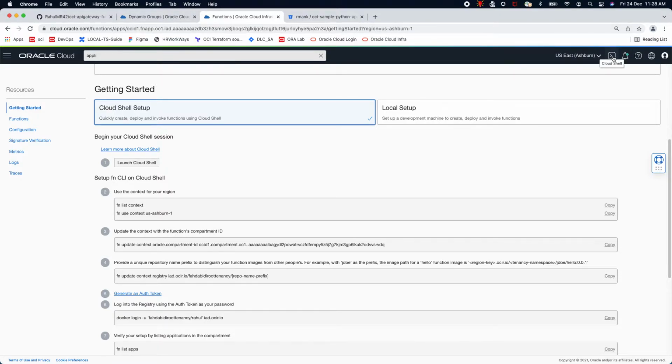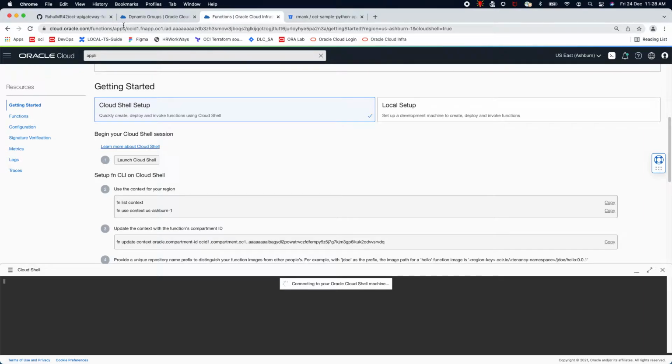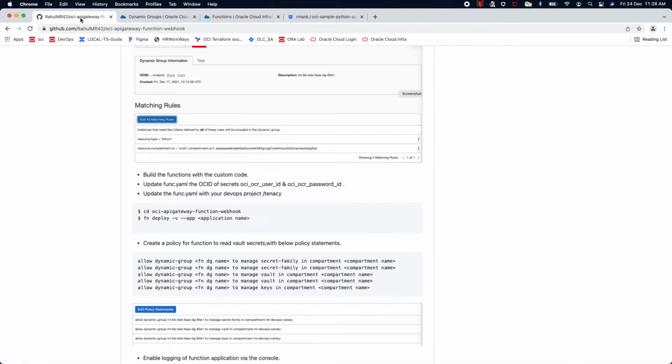And just an additional thing, you can click on the Cloud Shell icon and this will launch the Cloud Shell for you. So once you have the Cloud Shell and you have set all this context, and you do a git clone of this repository to your Cloud Shell, you update the function.yaml, you go to the specific folder, because of the name of the repo that you have cloned, and you're going to execute something like fn deploy.